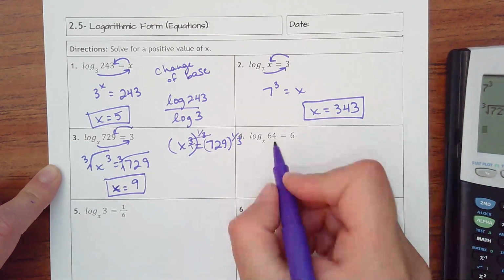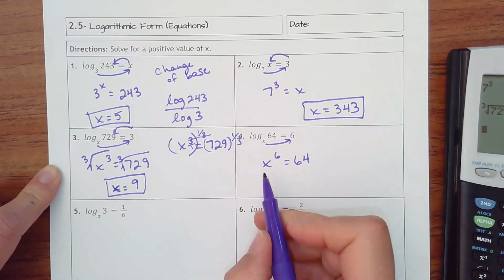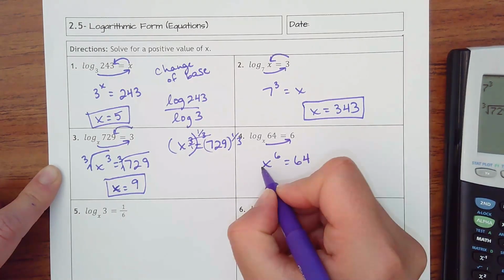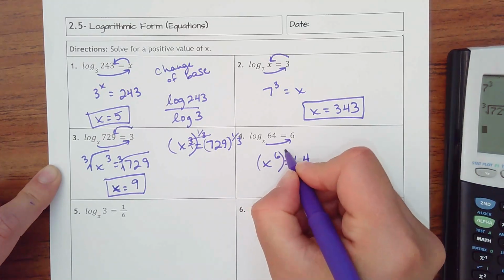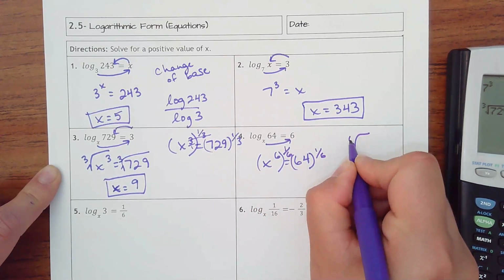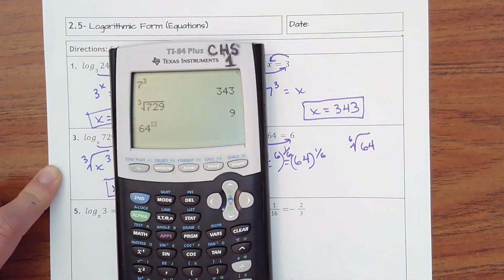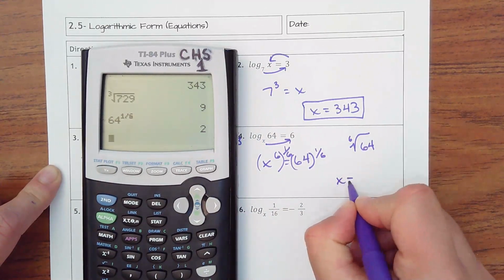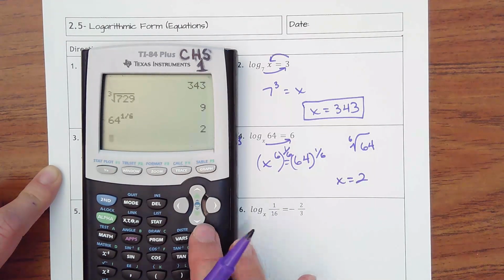So on number 4, I have x. So what base raised to the 6th power is 64? Again, you could guess, you could do 2 to the 6th, 3 to the 6th. But what I want to think of is to get rid of to the 6th, I'm 6th rooting. I could do that, but more conveniently, let's take it to the reciprocal power, which is 1 over 6. That's the same thing as having the 6th root of 64. So 64 to the 1/6 power is 2. Which is what I figured it had to be, a pretty small number to take it 6 times itself to get only 64.